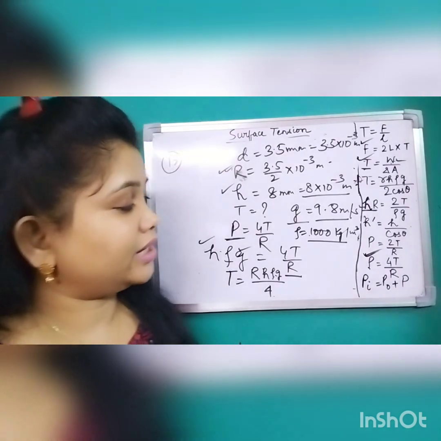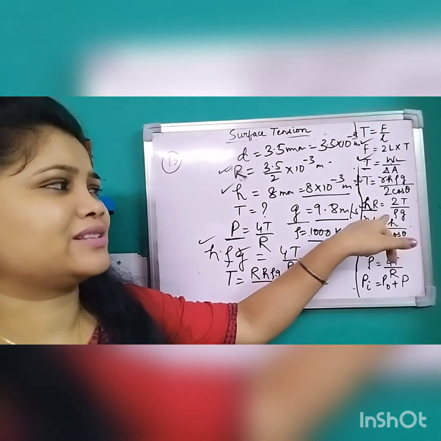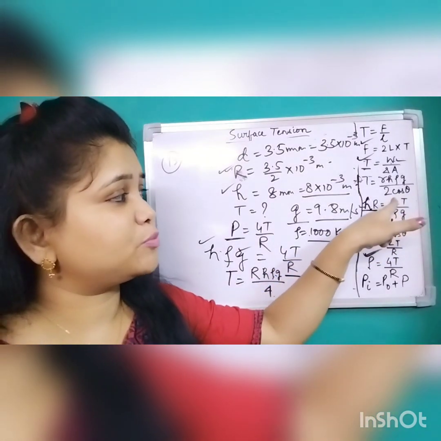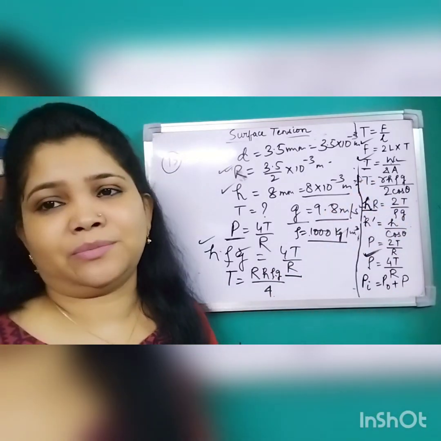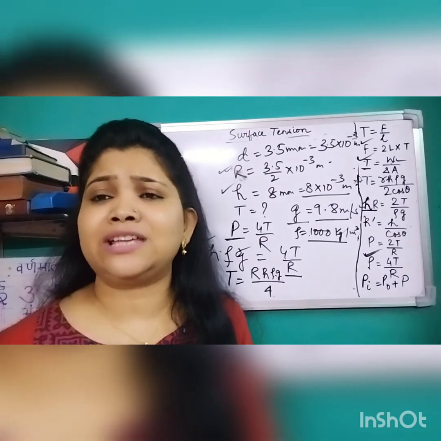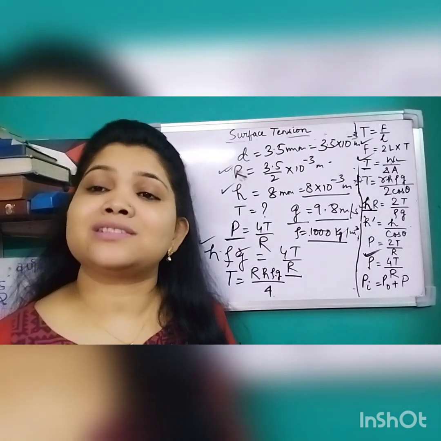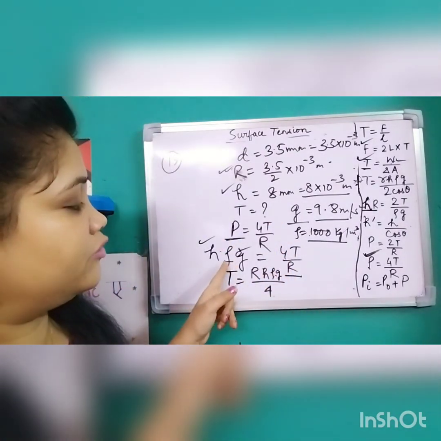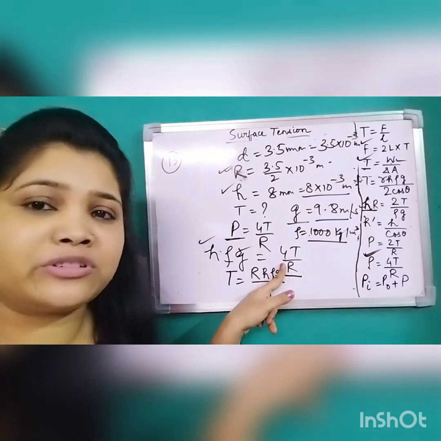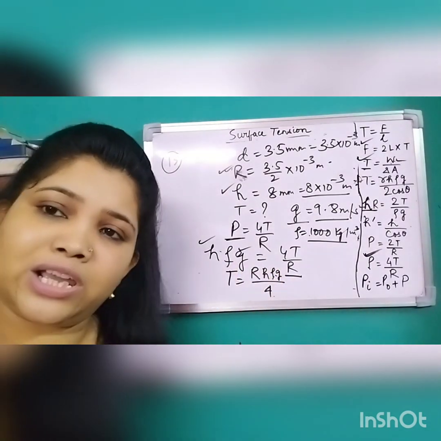Okay, so basically we are using the formula P, or you can see here also this formula basically here it's for the air bubble. Instead of air bubble, if you put 4T, that formula also is coming, and rather in the easy form, you know pressure is nothing but H rho G. In case of water, the pressure P is H rho G. So I have used that formula over here. Instead of pressure, I have written H rho G is 4T by R, 4 into tension by radius, and here I have just solved it and got the formula. Okay, so you can do either way.